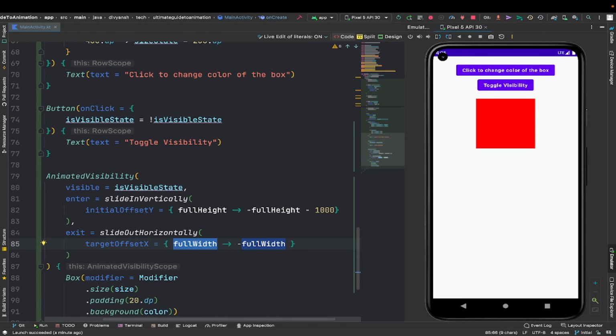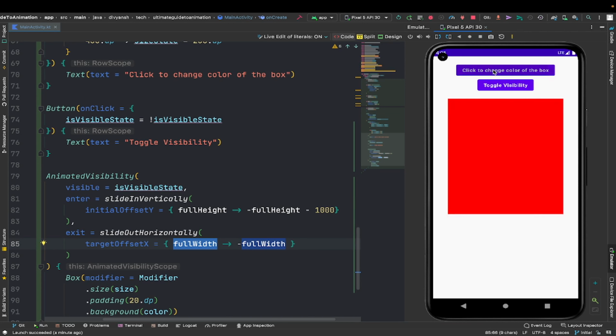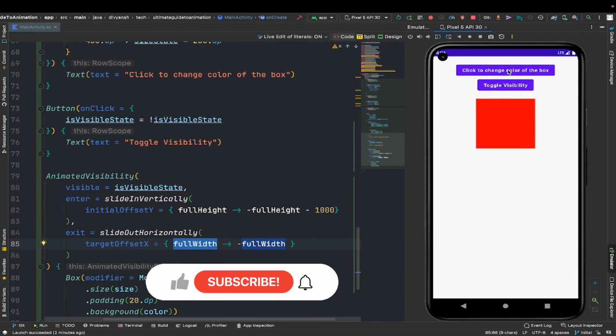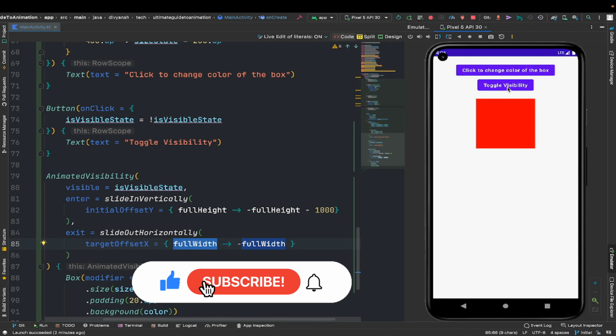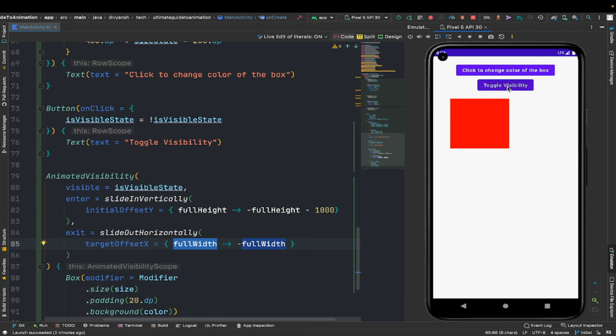One thing to note here that I feel is very important to know is that these animations are interruptible. What does that mean? Well, if we go ahead and rapidly click the change color button, we'll see that only the size was changing rapidly but not the color, and the color changed only when the animation stopped. Similar is the case with toggle. If we rapidly click on the toggle visibility button, you'll see that the animation is not happening properly. Instead, it is just sliding back and forth in the horizontal direction.